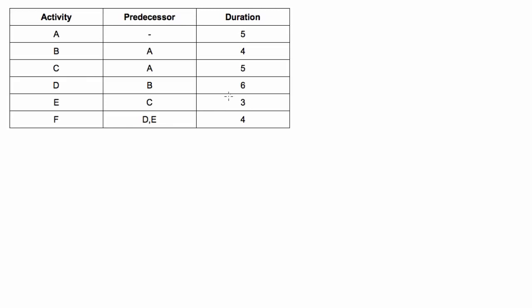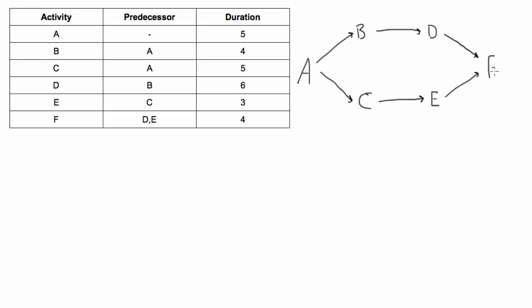So first things first, what I would do is I would normally just draw a little rough version of our flowchart here. So start with activity A because it's at the beginning, and then B and C. Once A is done, we can go ahead and complete activities B and C. Now for activity D, it can only happen once B is done. So once B is done, that leads into activity D. E can only happen once C is done. So once C is done, that leads into activity E. And F can only happen once D and E are both done. So you have to draw your arrows coming down from D and E leading into activity F.